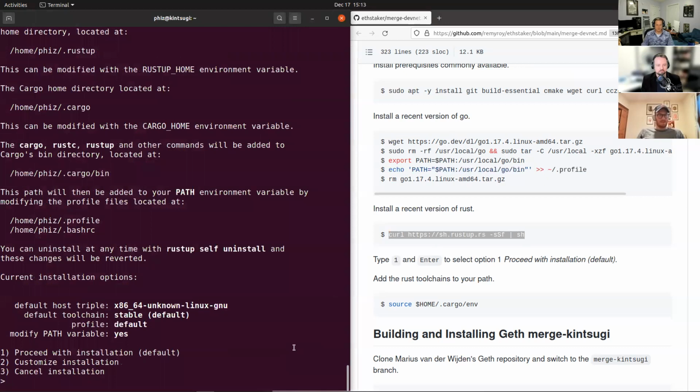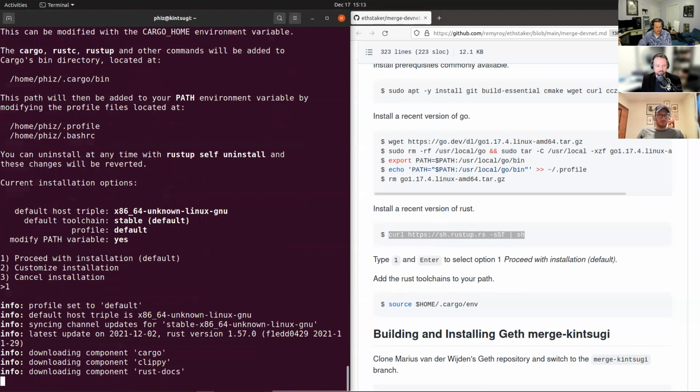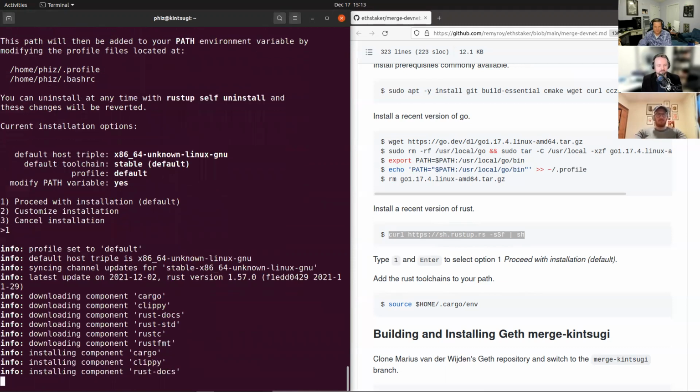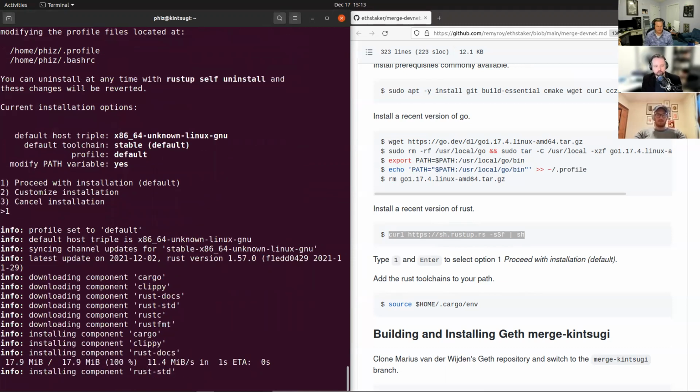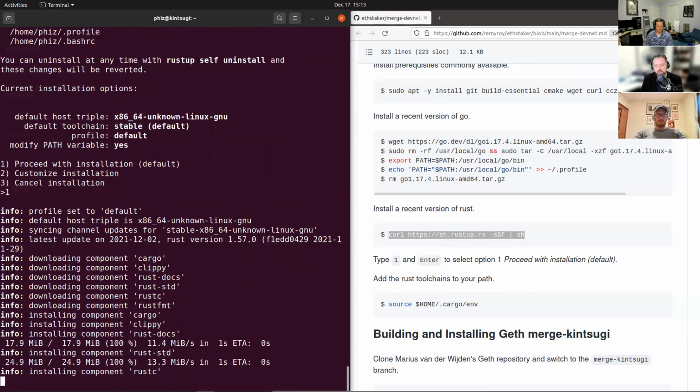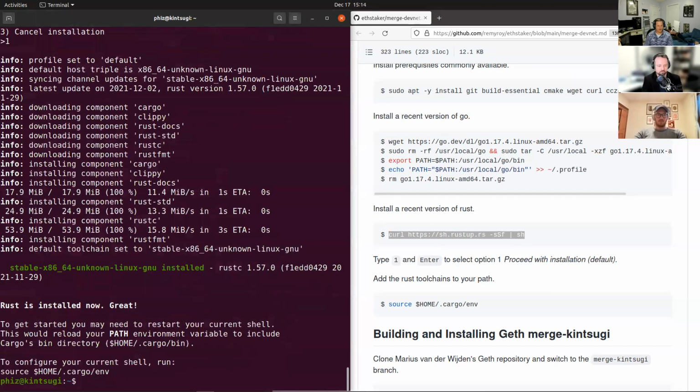So this is what we call the Rust one-liner. You can get it from their website. I absolutely love it because it makes installing Rust so easy. Type 1 and enter to do default installation. And that should install the latest version of Rust, which should work with what we'll need to build later on with the Lighthouse. Cool.